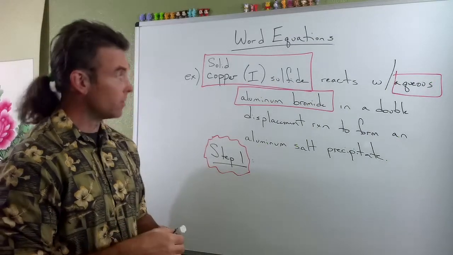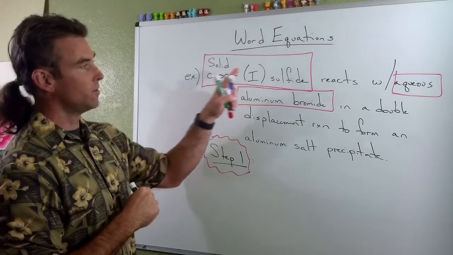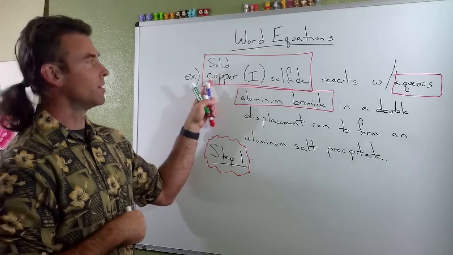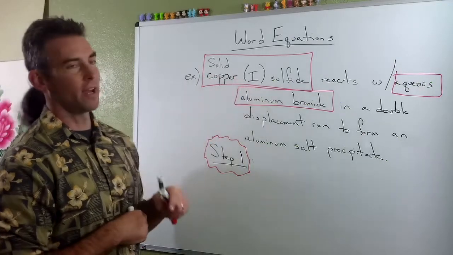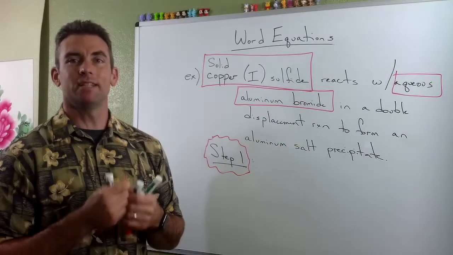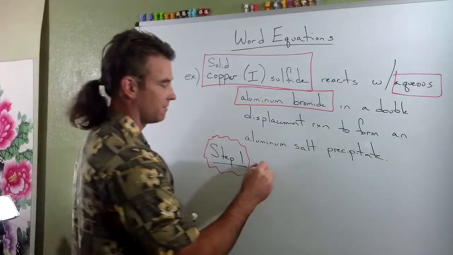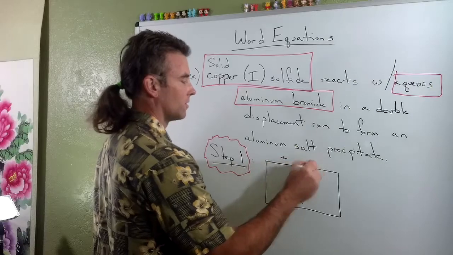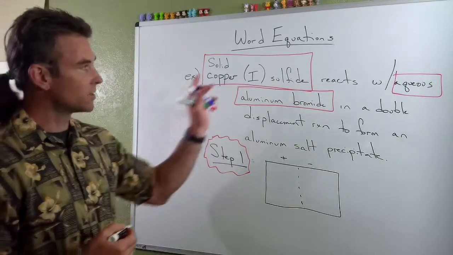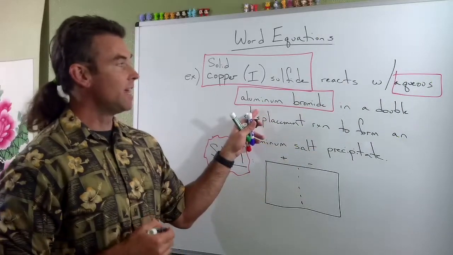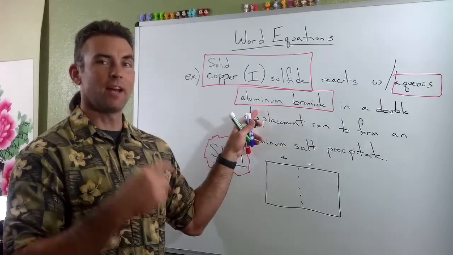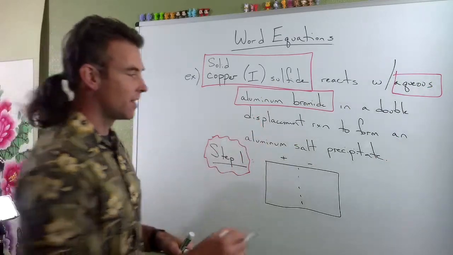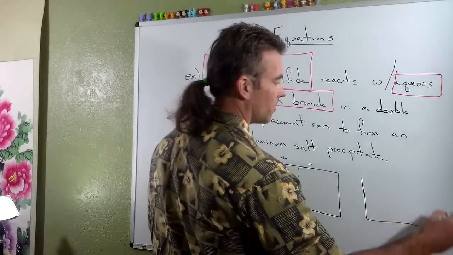And so we're going to do the same exact thing that we do every time we see some sort of name that we need to convert into a formula. I'd say copper 1 sulfide. Is there a metal or an ammonium present? There is. It's copper. Therefore, I'm going to have an area that I split up into the positive and negative side of the world before I do anything else. And I also recognize when I look at the other reactant, aqueous aluminum bromide, does it have a metal or an ammonium present? It has a metal. It is aluminum. Therefore, I have to have another work area to determine what aluminum bromide is.